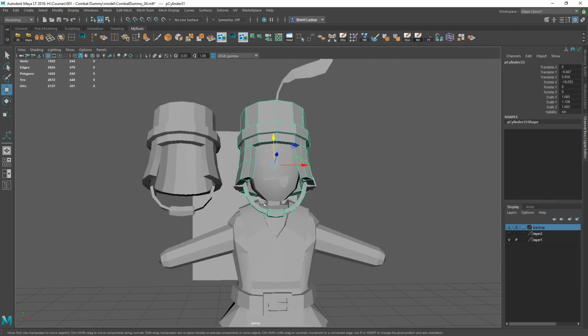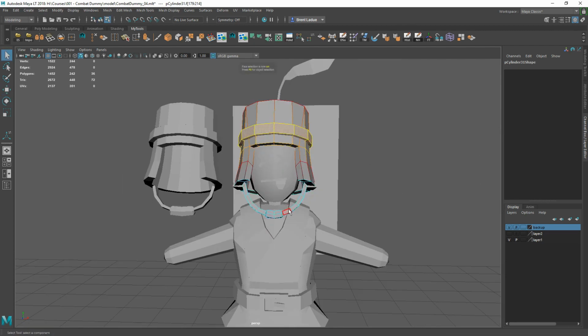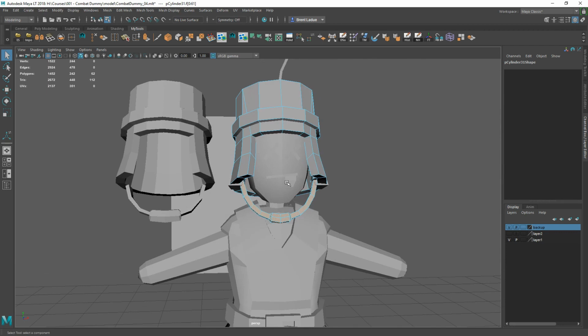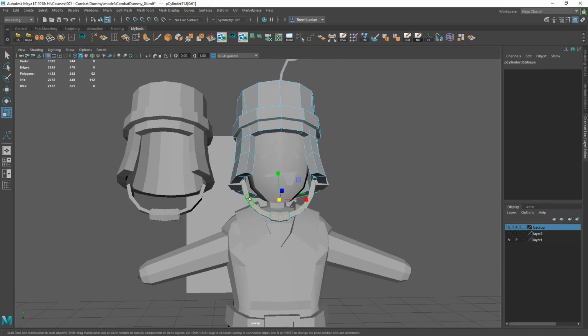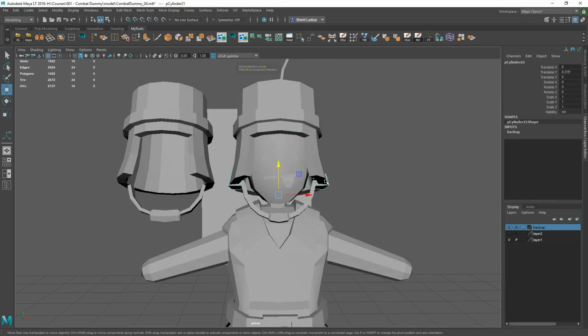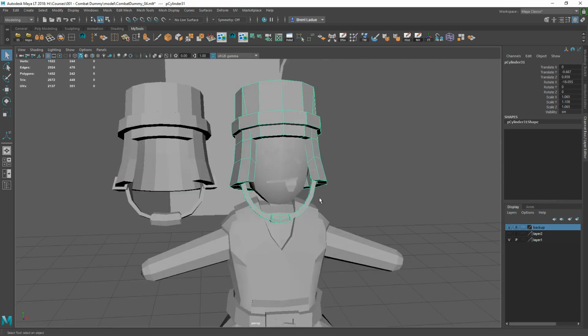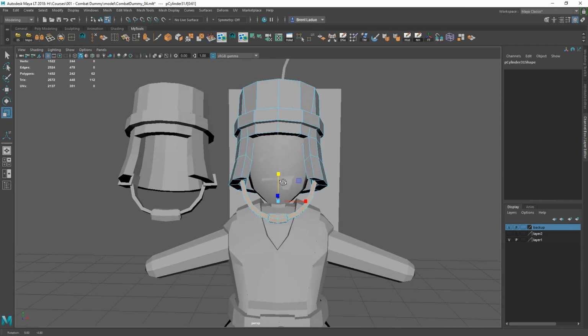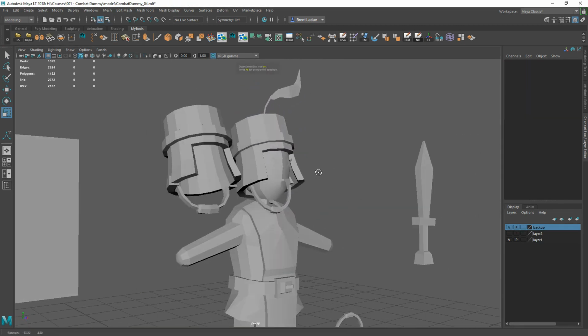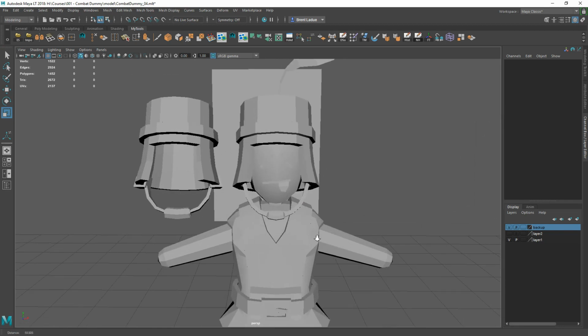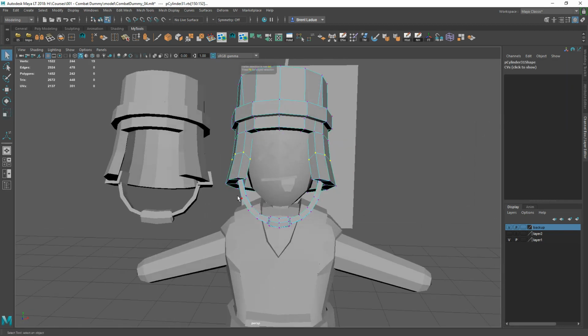The helm on them. Probably wind up scaling this down a little. We'll play with it more as we go on. Let's see.